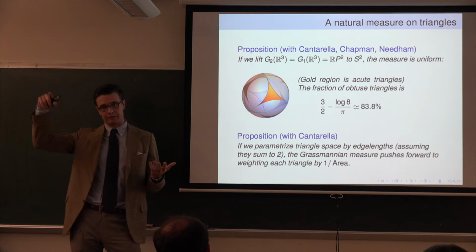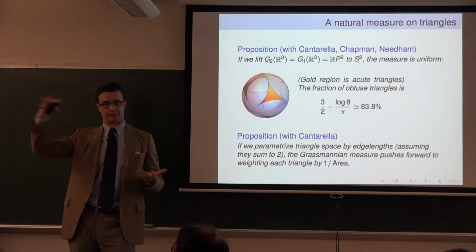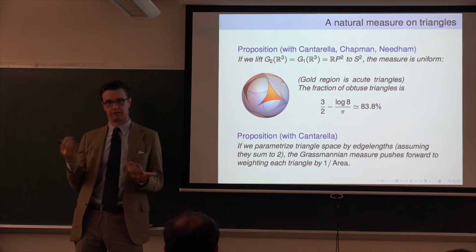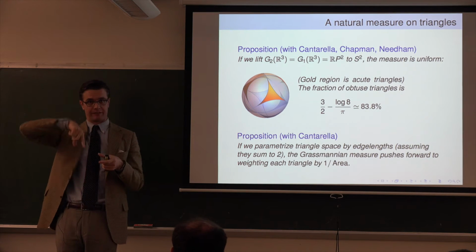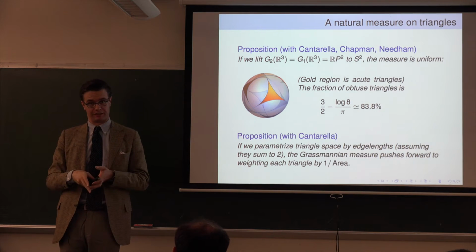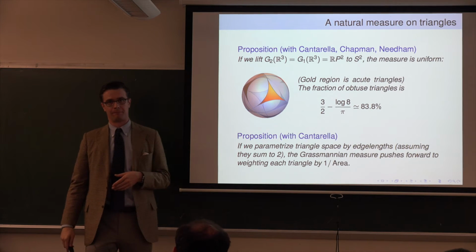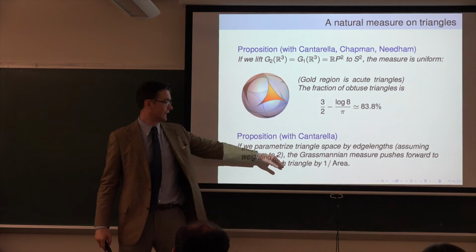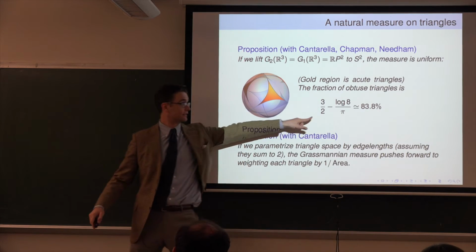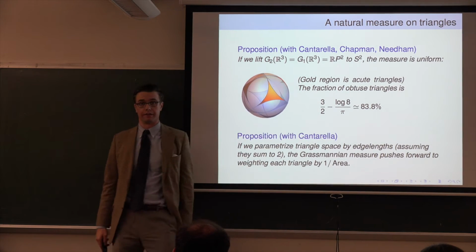Well, but again, I'm just picking a scale because I want to mod out by similarities. One way to think about it is I want my space to be compact, so when I integrate, I get an answer. So it's the same answer for all lengths. Yeah. So if I chose length 27, I would still get this exact same answer here.